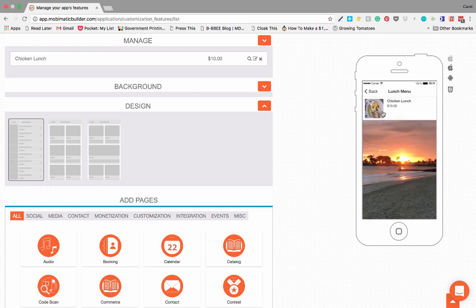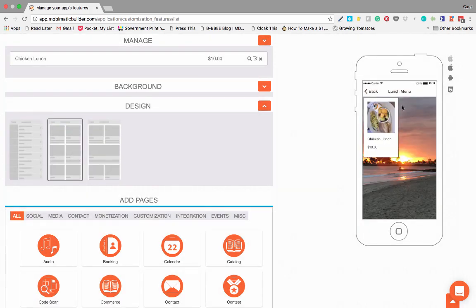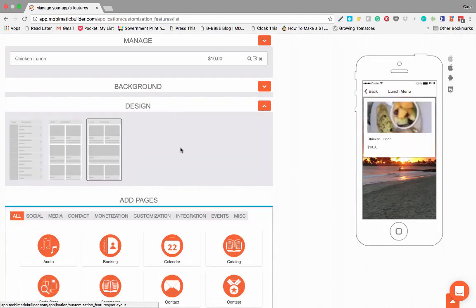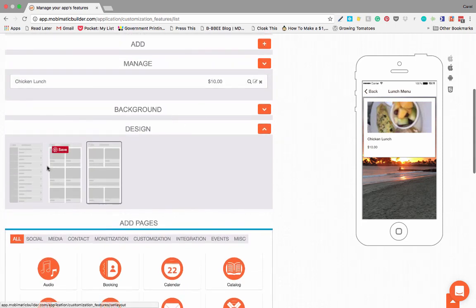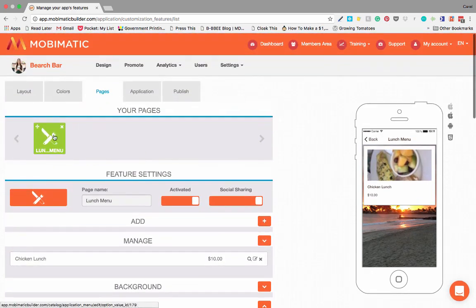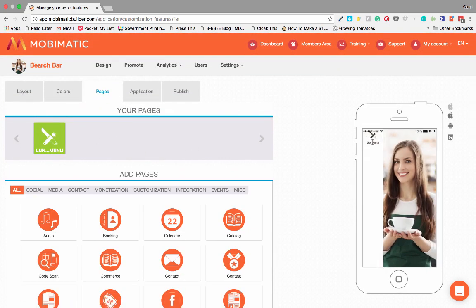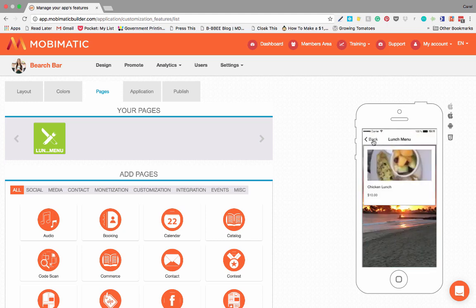So if you go back to here, you will see that we are on the list design, so an image with the text next to it. We can also do a block design where it gets laid out like that, or what they call a masonry design with different sized blocks, big ones and small ones going down. So those are the three options that you have on how to lay out your menu. And that's your menu. So to do a menu, if you click on it right now, there you go.